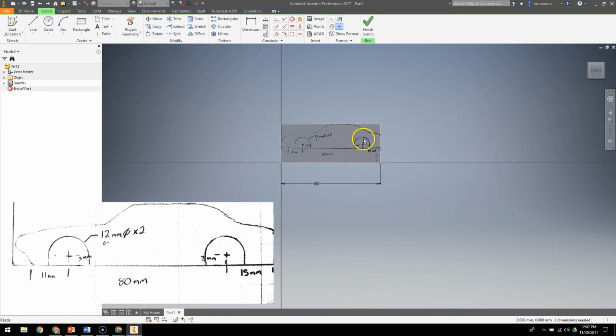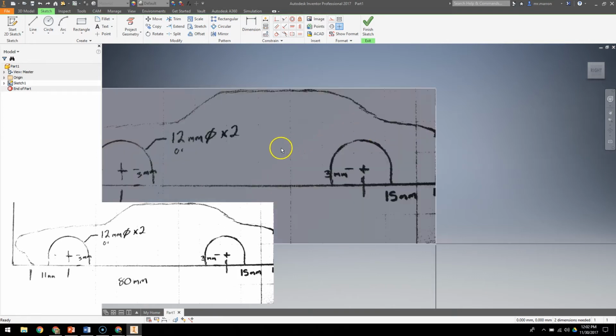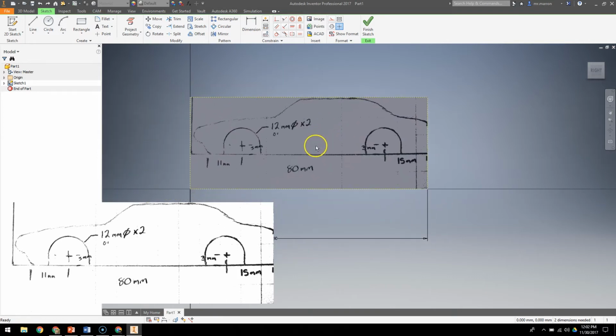So at this stage, now we have the side view of our car, dimensioned to the size it needs to be. So now I can start to use some of my drawing tools to trace my car. I'm going to start out by drawing my bottom line here of my car. I'm going to use the line tool. I'm going to go ahead and click right about where it starts, so right about there. And then I'll drag that all the way out to the back side. And I will just continue going around my car.